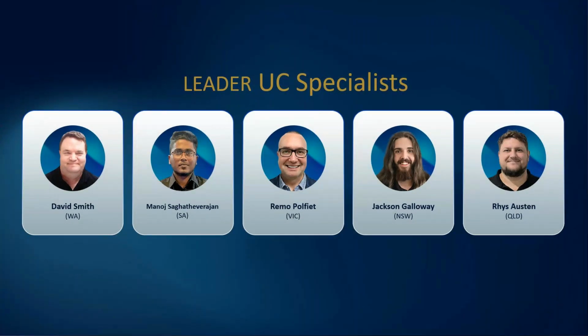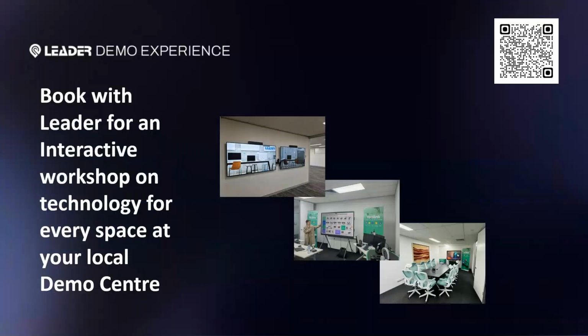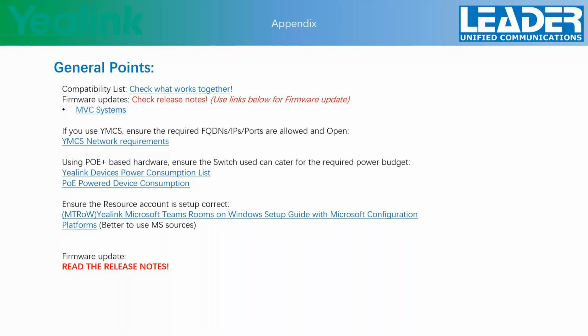This is us. Every state has a specialist. We offer demos, scoping, proof of concept, pre-staging, deployment support, training, tech support, and RMA support. You can book a demo in one of our local demo centers, and we will help you get the stuff onboarded. Then we have about 15 pages of appendix, and that's for you to read through, covering what you can do, should do, and need to do.